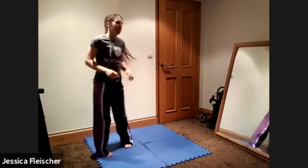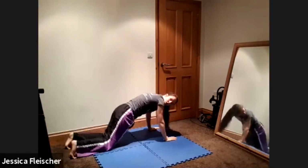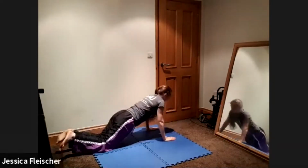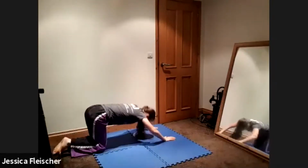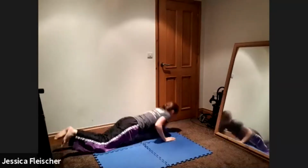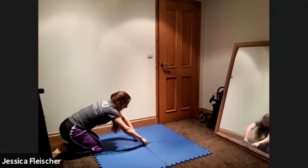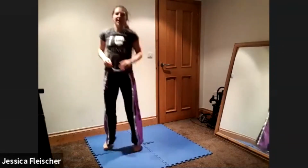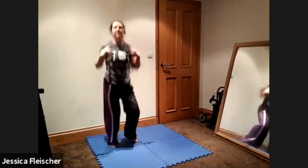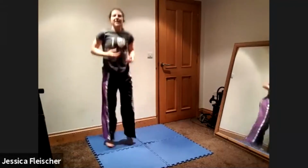And then let's go down and do 5 press-ups. So either on your toes or on your knees with a nice straight back, even if trying to focus not on just bending and doing that. We want to keep our core engaged so our whole body goes down and up. And then back up on your toes. Nice deep breath. Check in again with those shoulders, relaxing through the body. Breathing nice and deep.